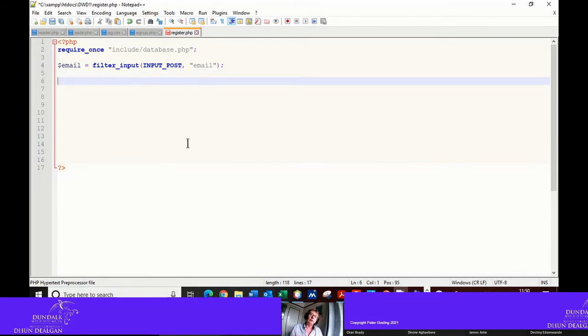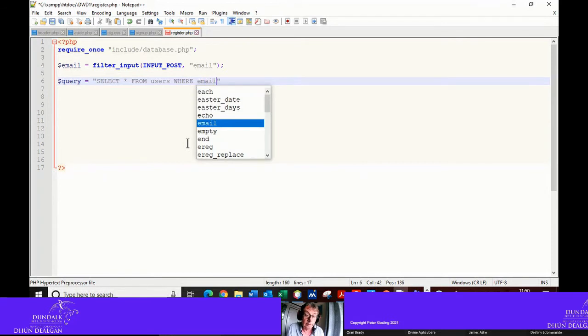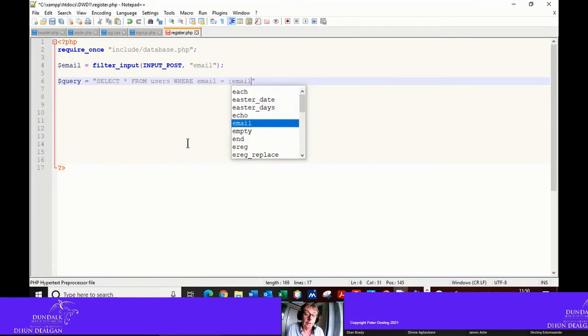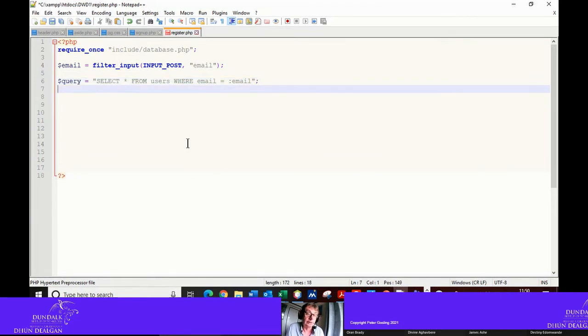So the next thing I want to do now is actually write a query. So I'm going to do $query equal to, and it's going to be SELECT * FROM users WHERE email = :email; We'll come back to that in a minute.